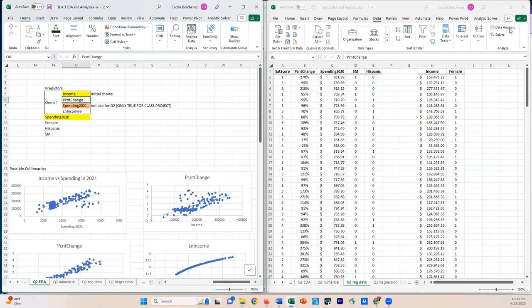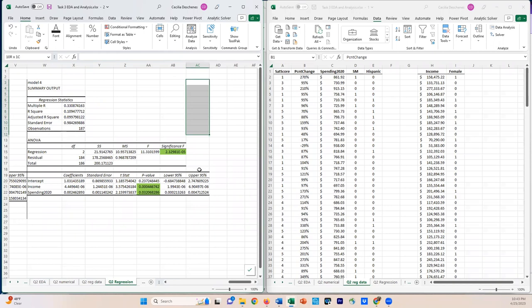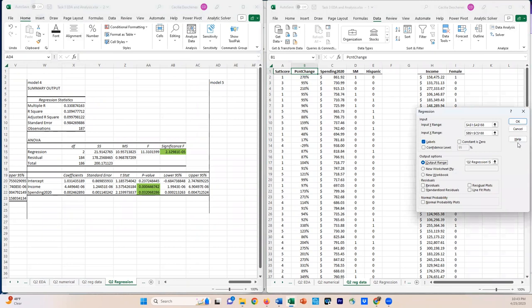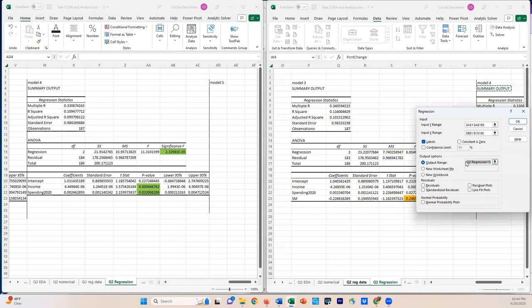So let's run, this is going to be model 5. And sometimes in the real world, people will run hundreds of models, if not even thousands. So what I'm hoping for you guys is that you're not going to get past 5 or 6. All right, let's see. So our response variable is still column A, and our input is B and C. Because we swapped out the data, it's fine, everything looks good. The only problem is we have to delete the location and put that we want that output here.